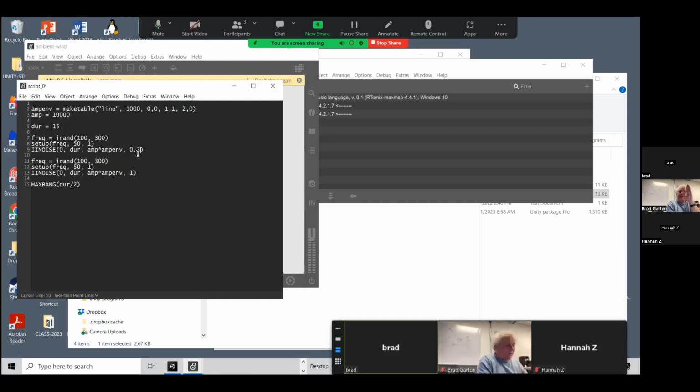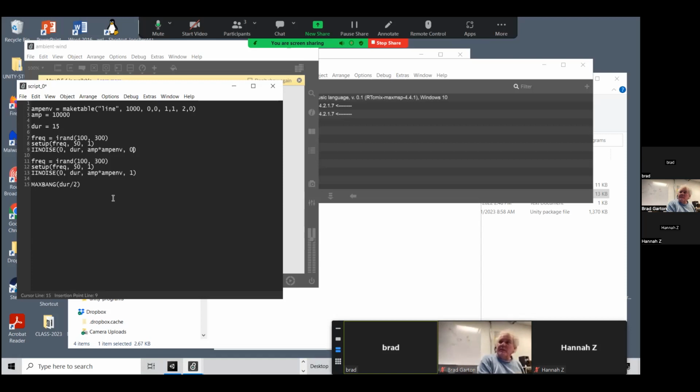Or I could say 0.2 and it'll go a little bit towards the left. Or I could say 0.8 and it will go towards the right more. I see. Okay. But again, with these both here, this one will go to the left, that one will go to the right, and they'll go simultaneously because they both have the same start time.